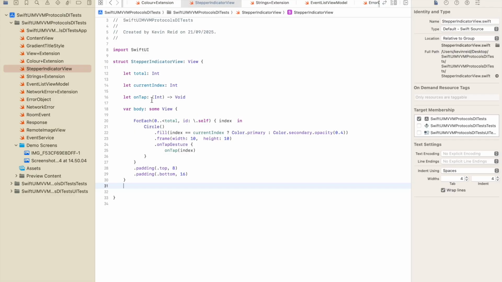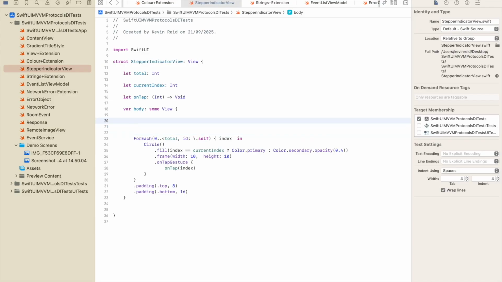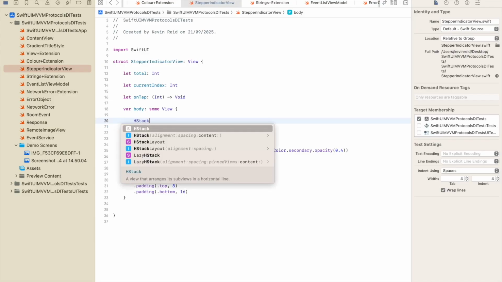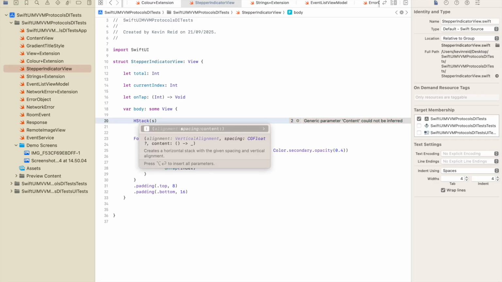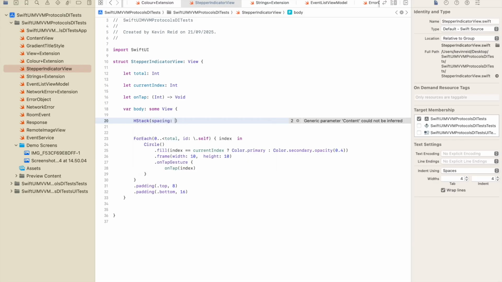And we missed out something, that was my mistake. We need an HStack on line 20, with a spacing of 8.